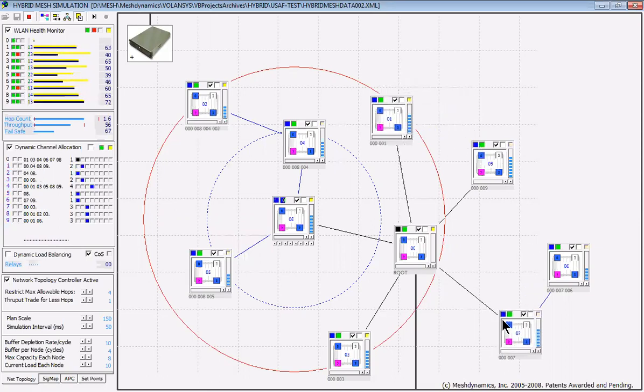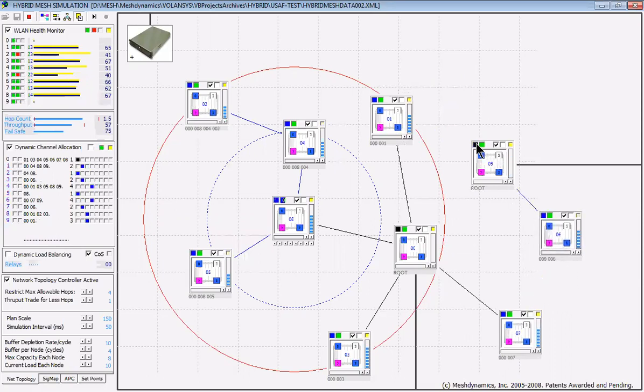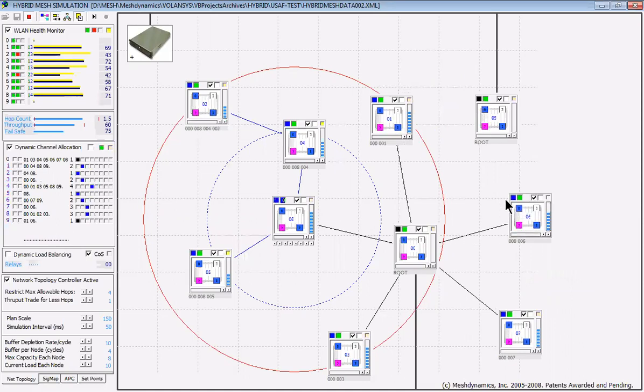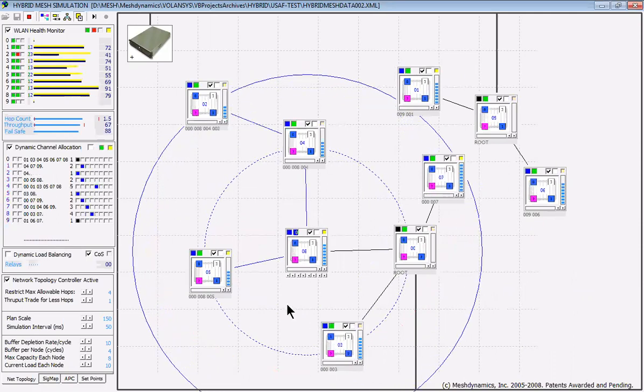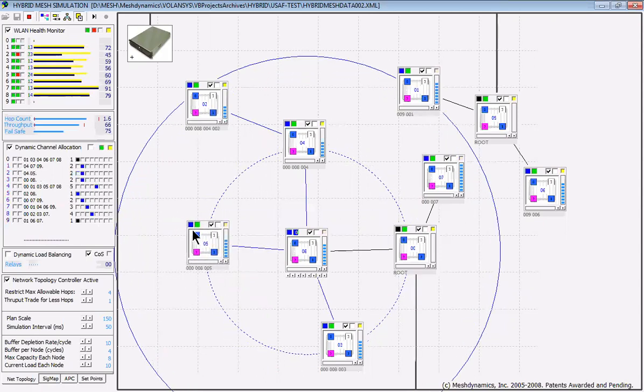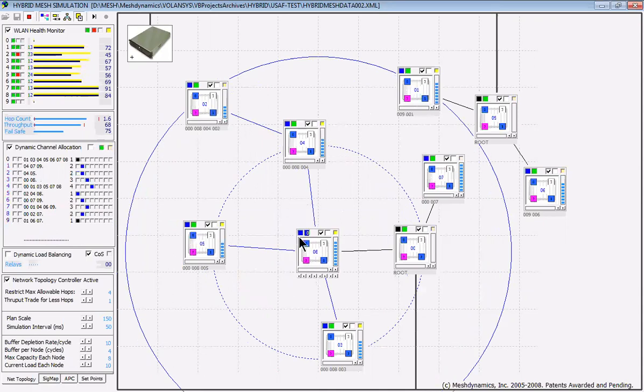So we would essentially either move nodes in closer, or we would start an auxiliary system, a secondary root node, to try to help make everything more healthy. So beyond that, as you can see, the channel management here is demonstrating that we are using up quite a few channels because of the closeness of the space. And some of that is also, of course, driven by the fact that we have a large range.